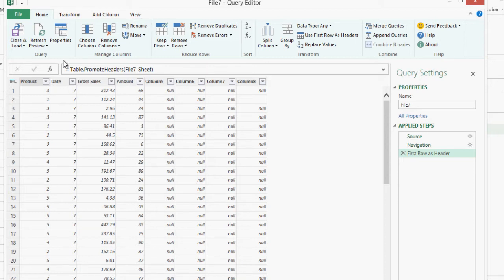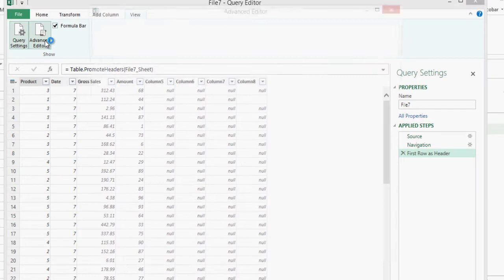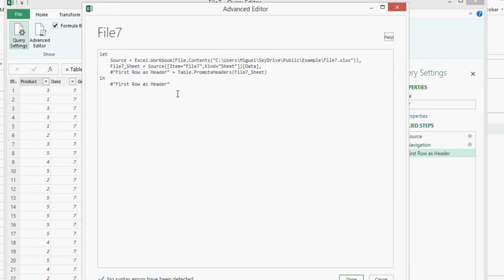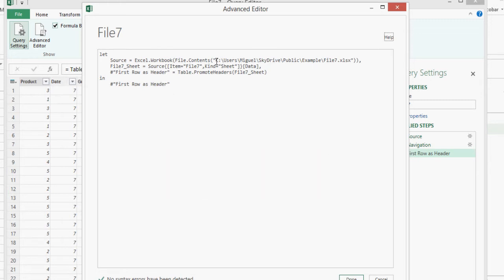And then we're going to move to the View tab and launch the Advanced Editor, which is going to show us the M code for this query. So from here we see that we have this folder path, which is where it gets the data from. And then we see this item, which is a sheet.